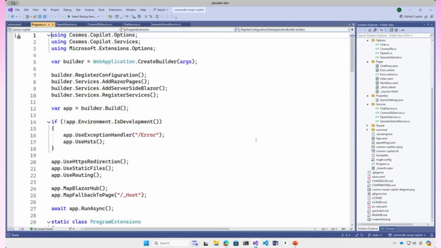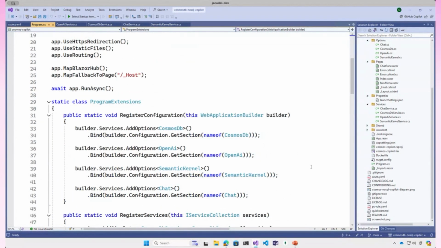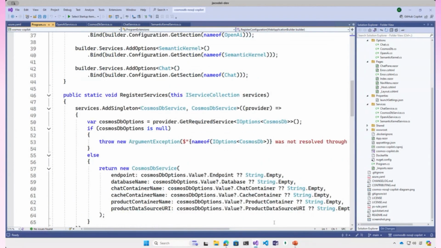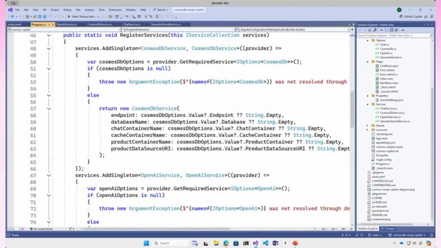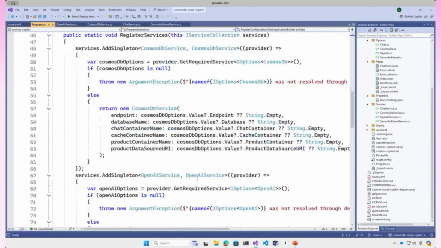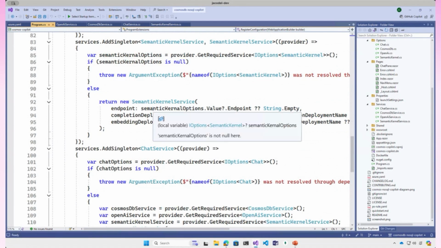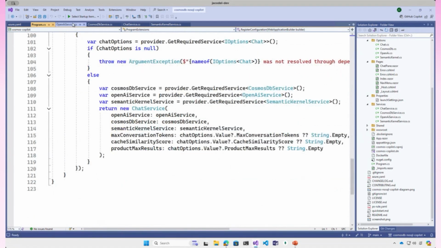In the main program itself, this is basically going to build the program for me and build all the services for me. We're going to make sure that we build my resources, that we register my Azure Cosmos DB service, and that we create the database and the containers for managing my chat history, my semantic cache, and all my product data as well. Even my orchestration of creating a new Semantic Kernel service is going to be stored here in the program.cs file.